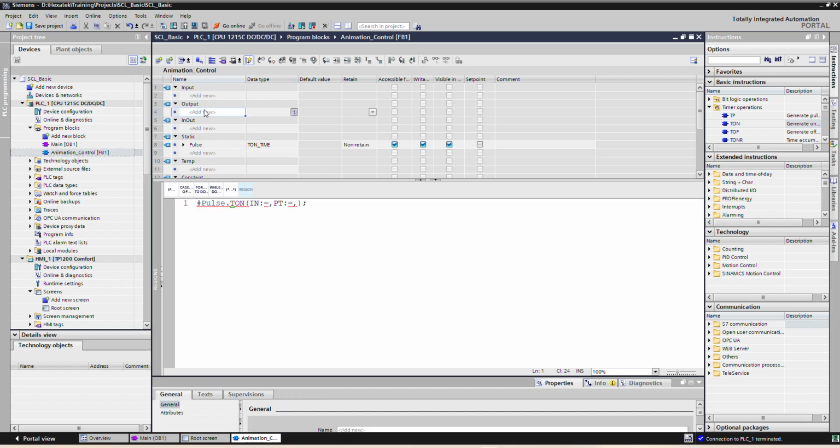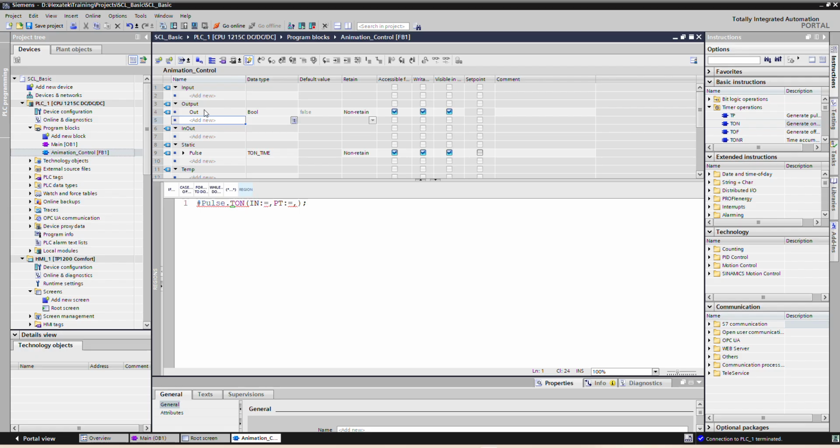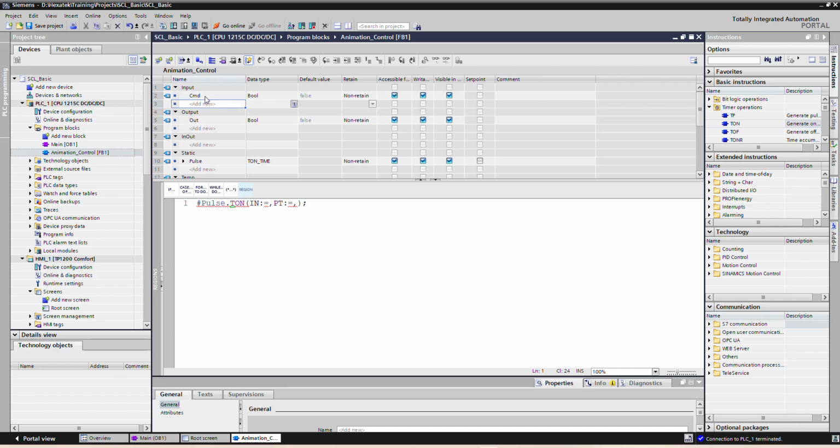So in the output we will take out. What we'll do, from this function block only we will start and stop that respective object. Command, okay.